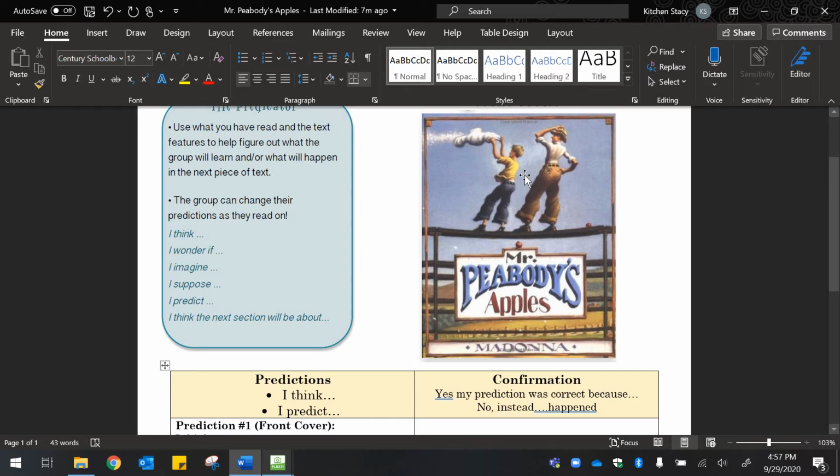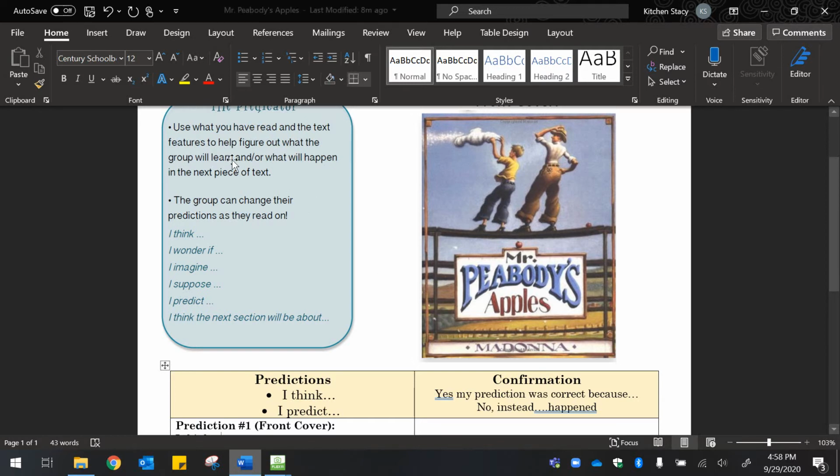It also looks like maybe it's a farm or a small town, just looking at the background. And it's called Mr. Peabody's Apples, so possibly an apple farm. Also, for some reason, we have this up here. I don't want to tell you yet what this is, but be thinking about that, maybe make a prediction on that.